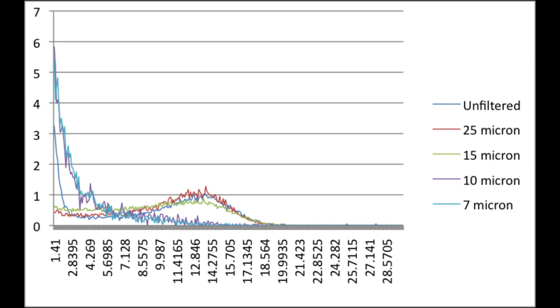Here we can see a gentle push from the unfiltered to the 15 as less and less large-sized droplets make it through. In the 10 and 7, however, almost all of the large-sized droplets don't make it through, and the distribution is made up of mostly small-sized droplets. I believe this is partially because the filters did their work and were clogged with larger droplets, only allowing tiny droplets to flow past and preventing those that would otherwise make it. Because of this, it was very difficult to determine the exact cutoff size of droplets that could make it through the 10 and 7 micron channel.